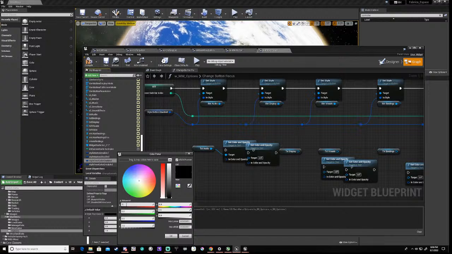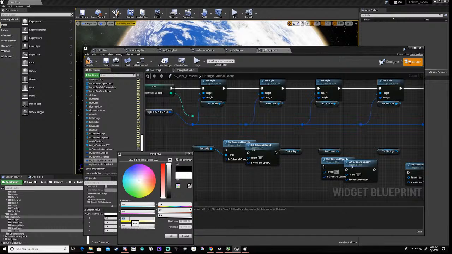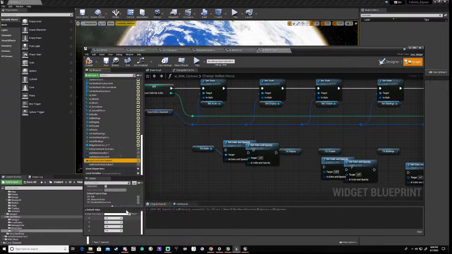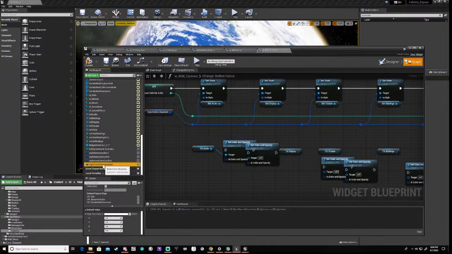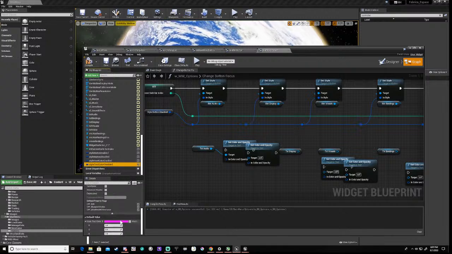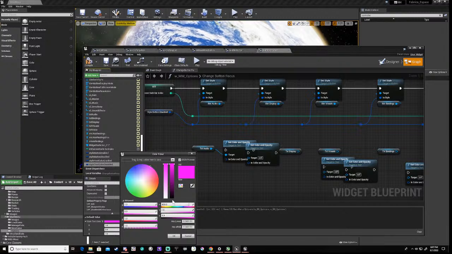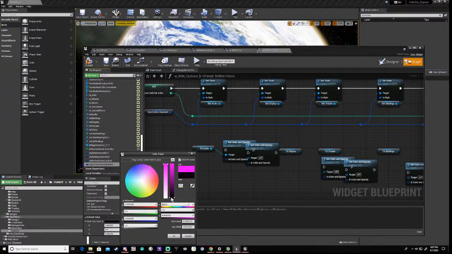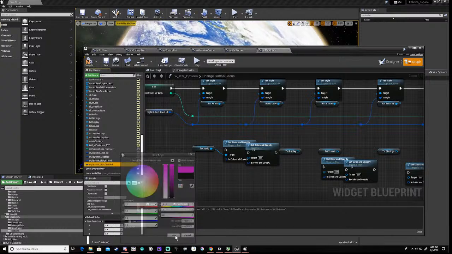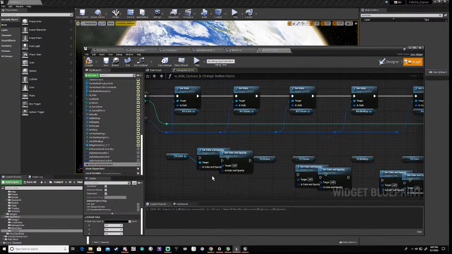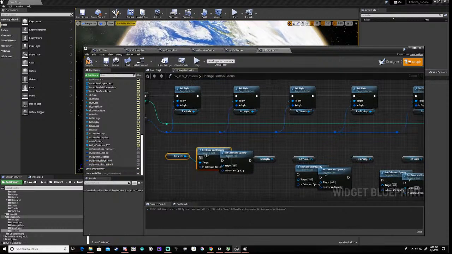We actually want 1, 1, 1. I can never remember which is black and which is white, but there you go. So disabled, it's going to be black. Okay, so we can just basically hit down there and basically drag it down to 0, and that gives us our colors.